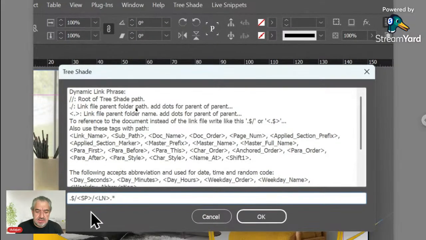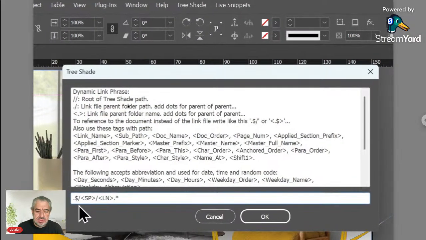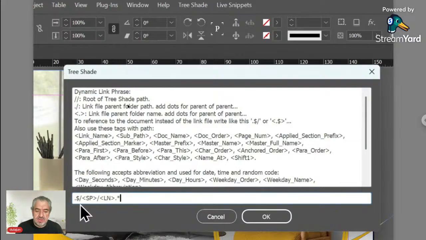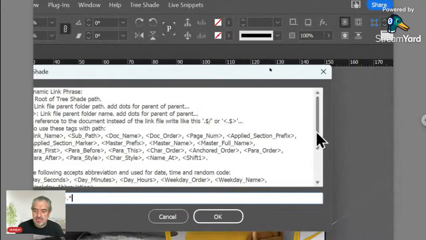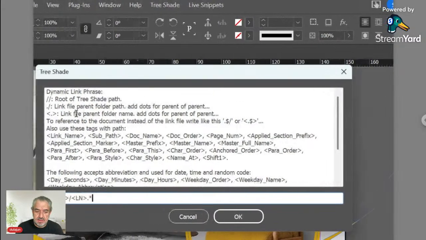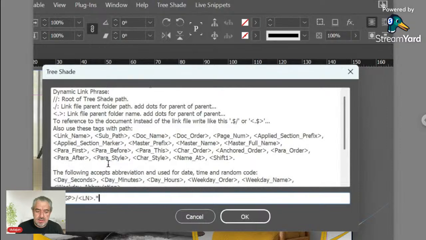Here keep this as it is, which is the current location of the document. Here these are abbreviations of the same variables.